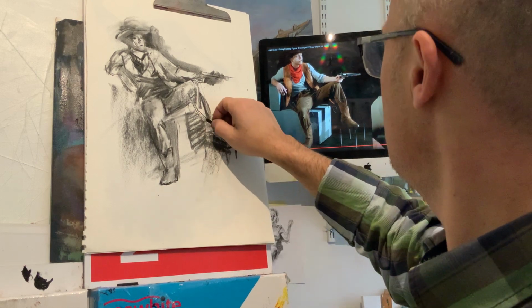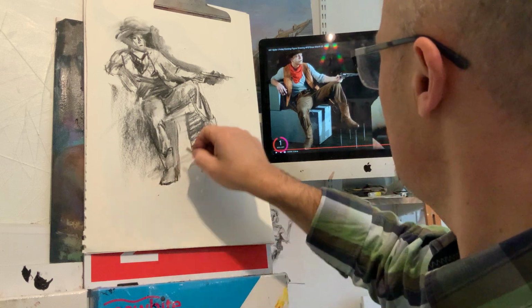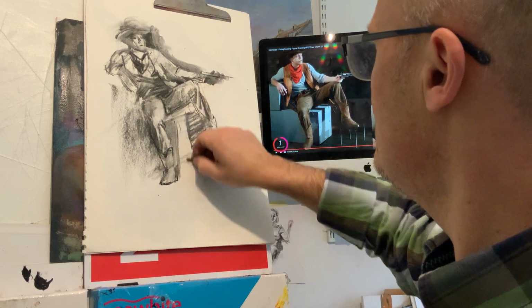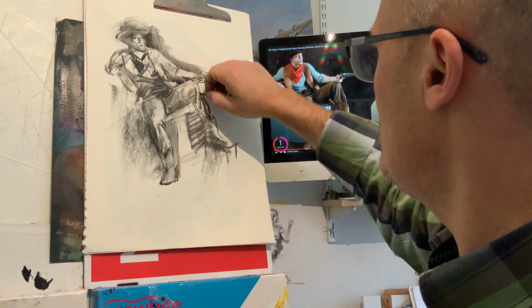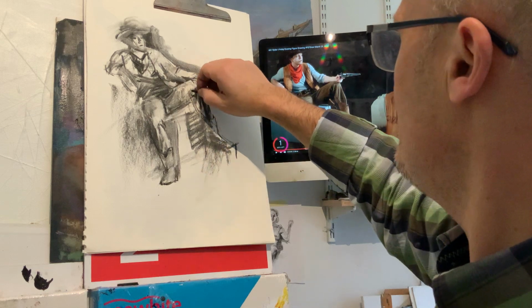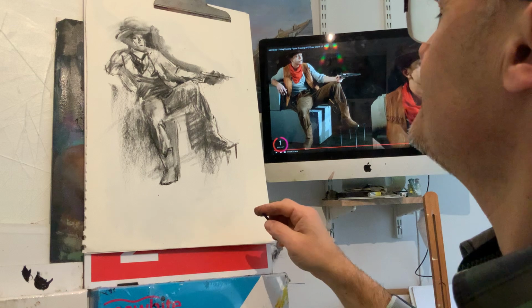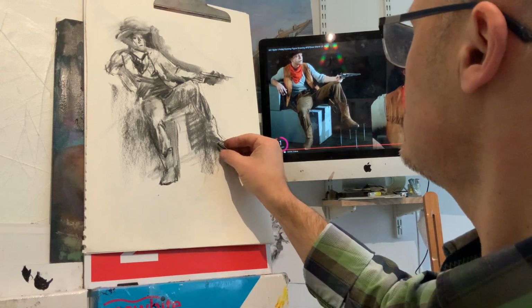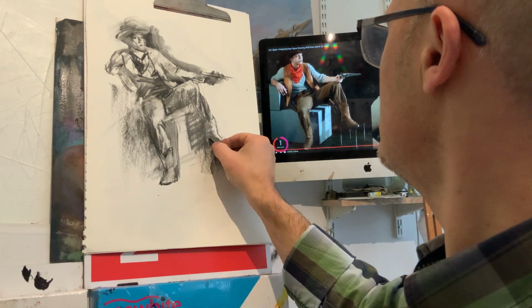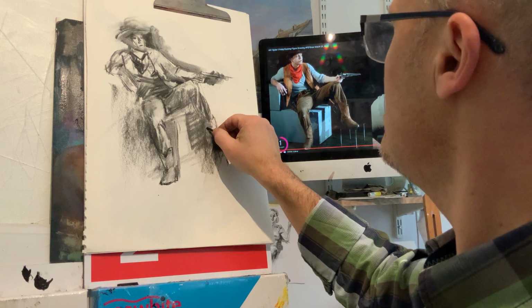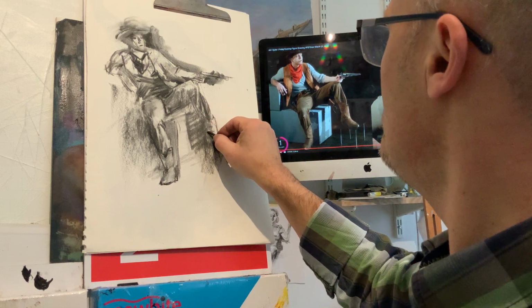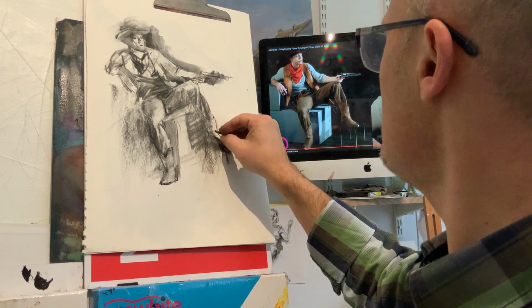So what I mean by that is that I'm highlighting this boot more, but this could just blend with the background a bit more. His left boot. Okay. And a few lines just to be as accurate as possible.